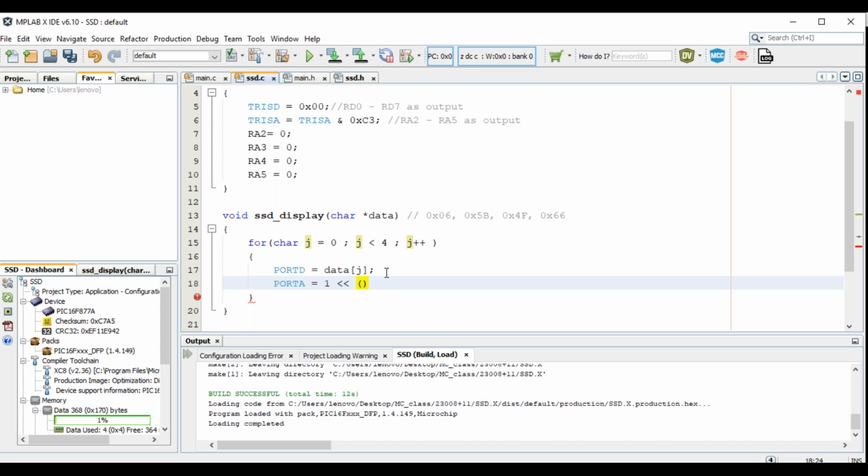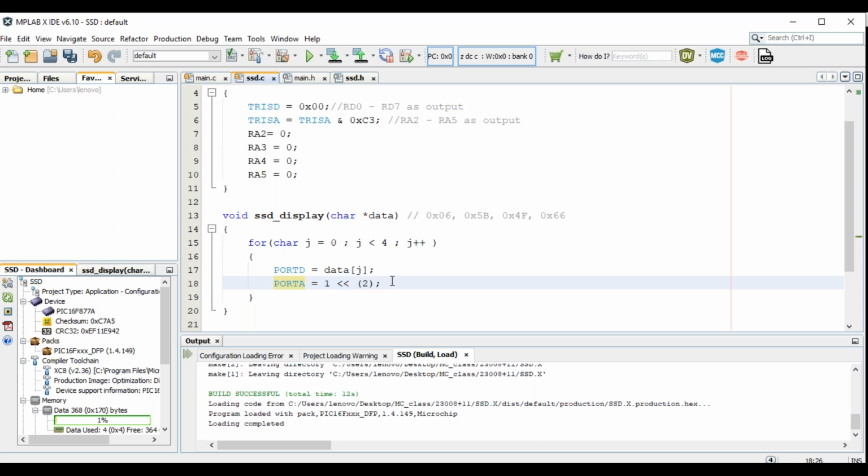So 1 left shifted 2 times as of now. If I assign it to port A, then I am going to have RA2 written with 1.